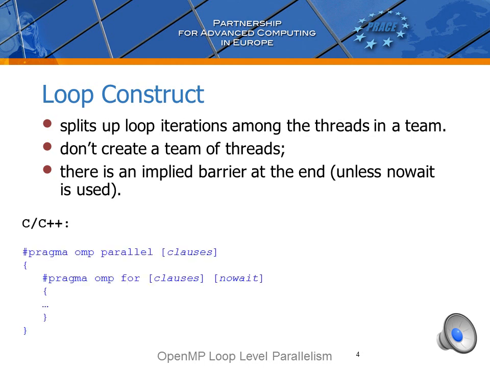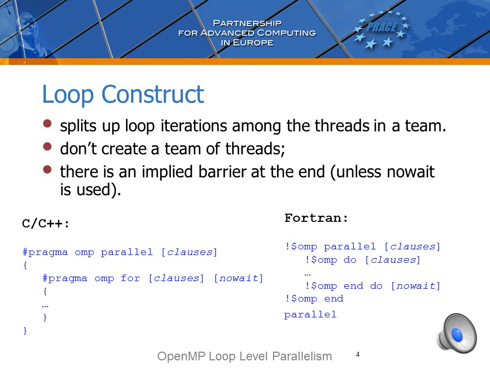The C++ loop directive is pragma omp for, while the Fortran loop directive is omp do. Data clauses, reduction and ordered clause, can be used with the loop directives. By default, there is a barrier at the end of the loop construct. You can use the nowait clause to turn off the barrier. You can see from these syntaxes that a parallel region has already been initiated before using any loop directive. Otherwise, the program executes in serial on a single processor.